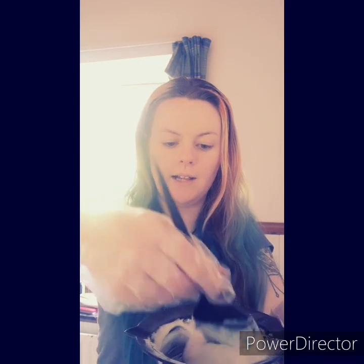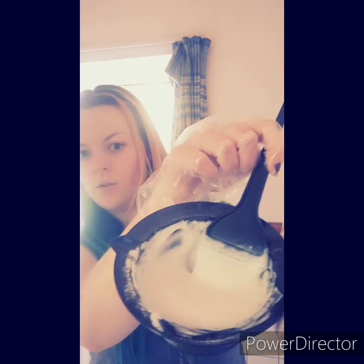Okay, and once you start getting that goopy consistency, it kind of looks like really runny porridge. You know that porridge I used to get in a packet, like powder porridge? I don't know what I'm thinking of, but that's what it reminds me of. Okay, so we are getting it smooth, a really gorgeous smooth consistency. You can see that.